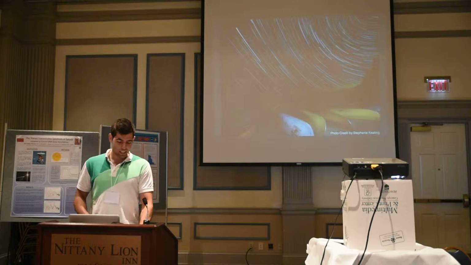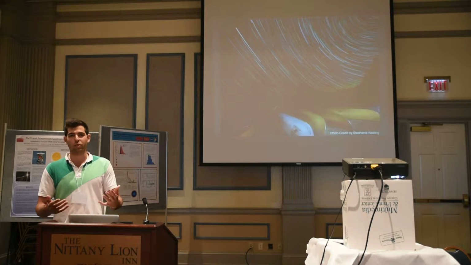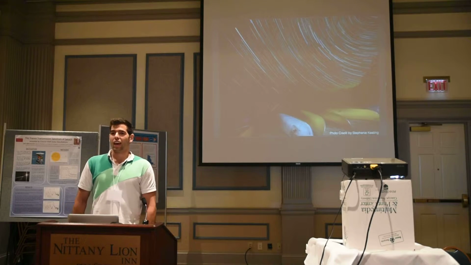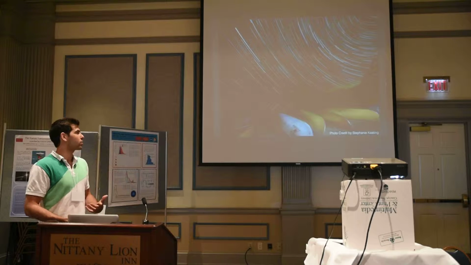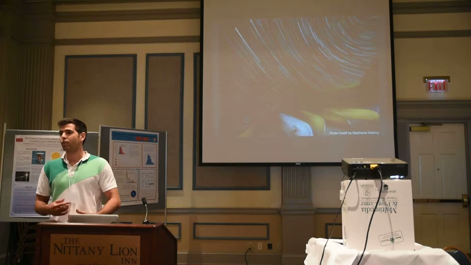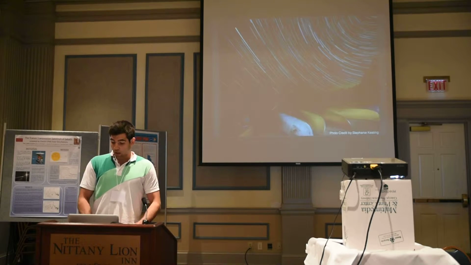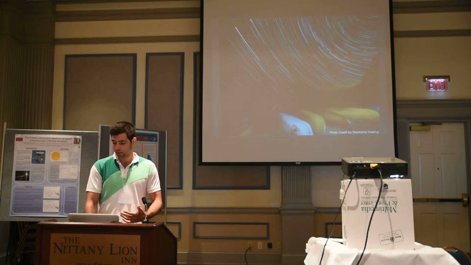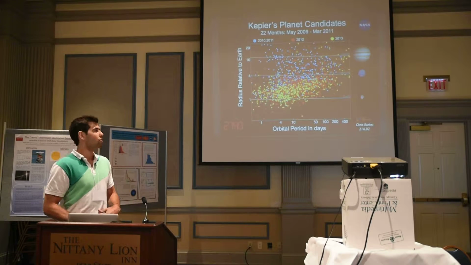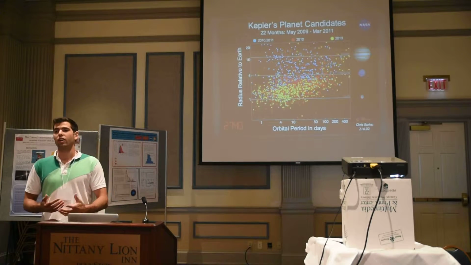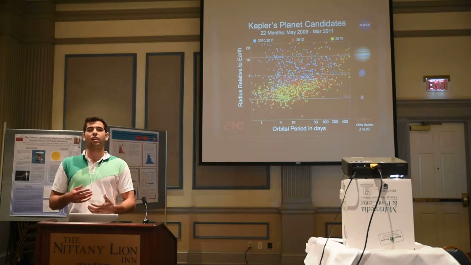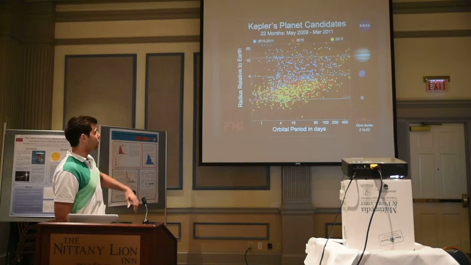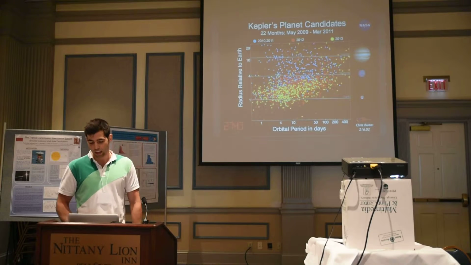Since the dawn of human recorded history, people have looked up at the stars and wondered, are there other planets like our own out there? For a long time we've been grappling with this kind of question, and only in recent years have we gained any ground on an answer. Mainly the Kepler Space Telescope has been invaluable for detecting planets outside of our solar system, but unfortunately we don't have a true Earth analog yet that we've detected. There are many planets that you can argue are habitable, but the true Earth-like analog does not actually exist. This is an old plot, but it's still true today.